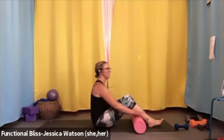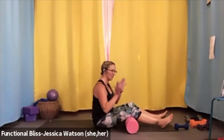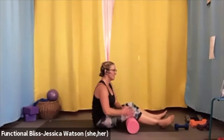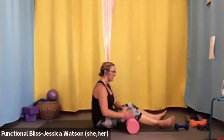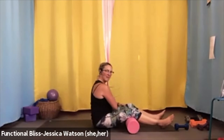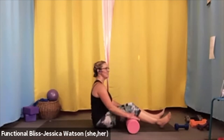Bend your knees, walk the roller, and tuck it right under where the backs of the thighs meet the knees. Take your hands, press into the top of your right thigh, and just kind of mush it around — keeping a generous bend in the knee, a little mush side to side, working out of that hip socket with a tiny external rotation. Give one more little mush side to side, then take it over to the other leg. Both hands press into the top of the thigh with a light bit of pressure, let your arms do the work, and let your leg be soft — a little external rotation with a rock side to side.